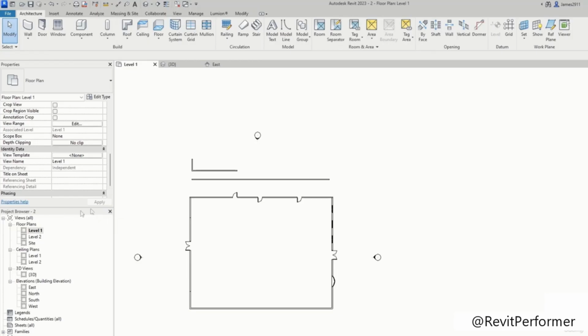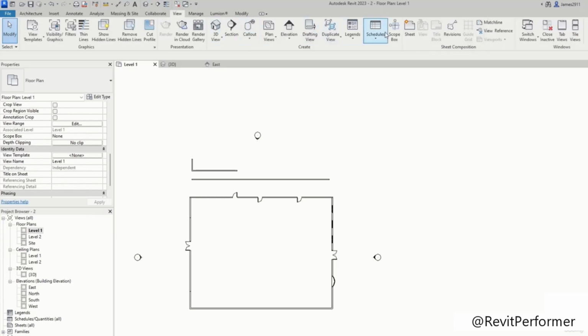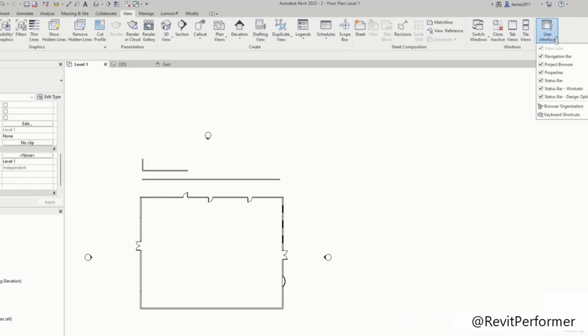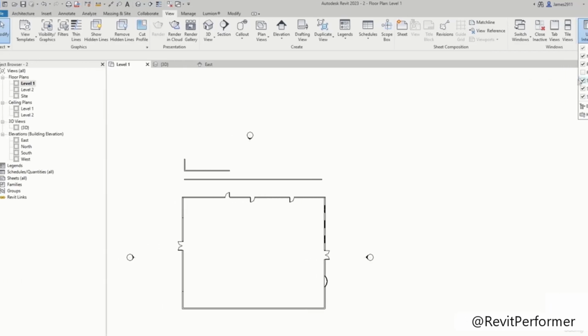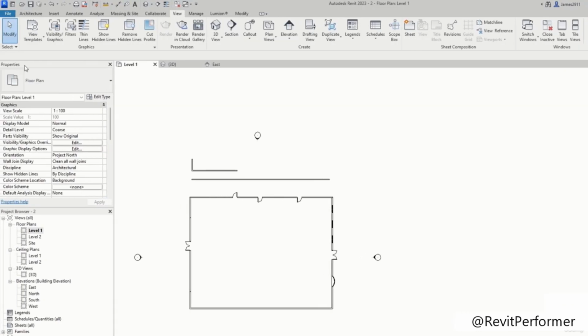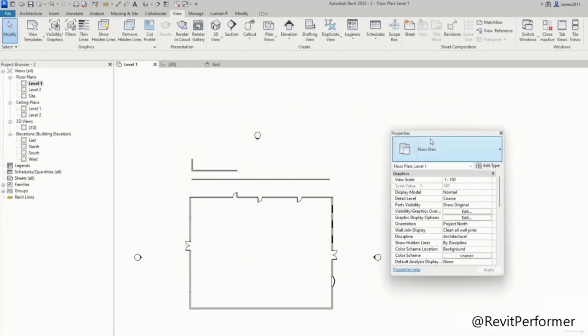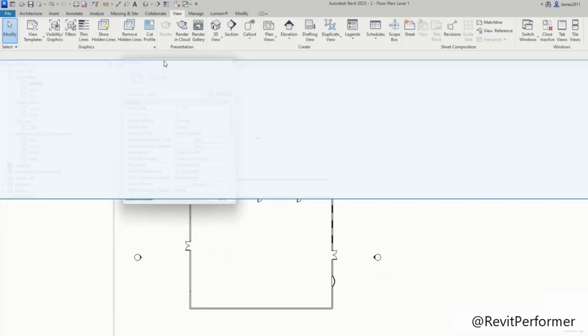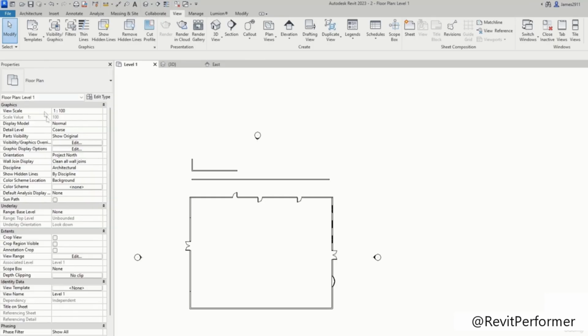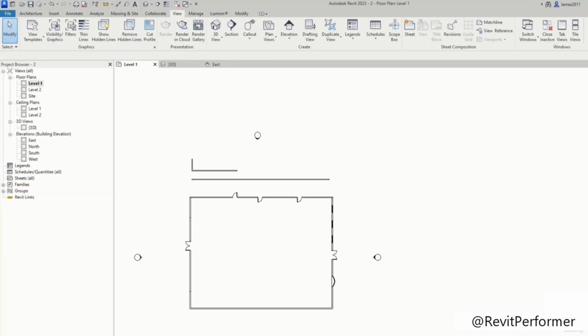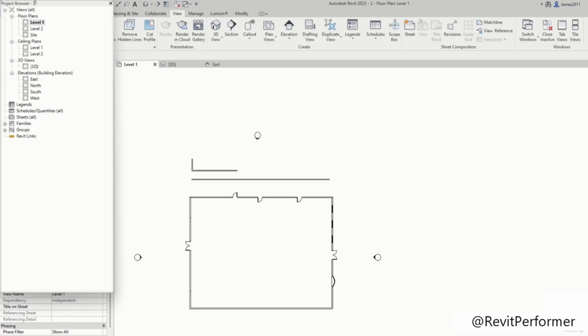You can also find these project details by simply going into the View menu. In the View menu, we have the user interface options, and we have these following. Now, if I uncheck the Properties panel, it will disappear. I can just check it again, and it will be back. You can drag and drop this wherever you like. You can take it up here, you can take it to the right side, wherever you like. I will just drop it back here again, and we have our project browser.